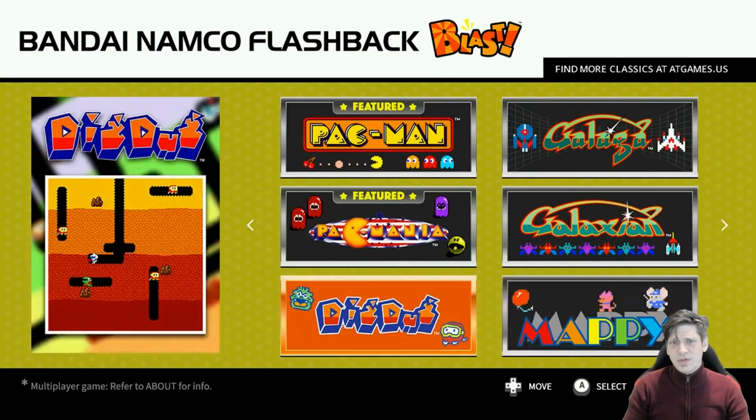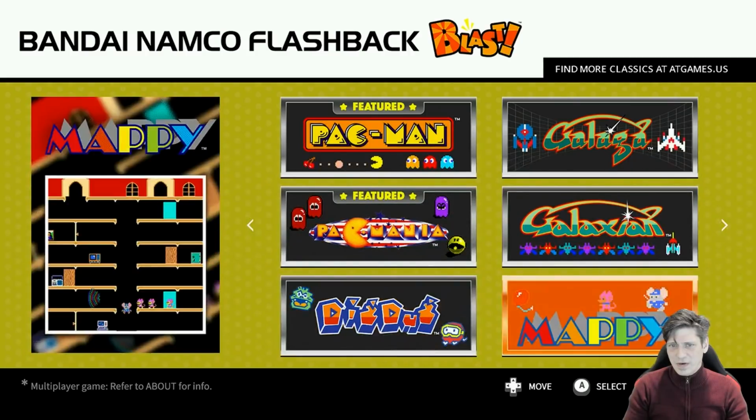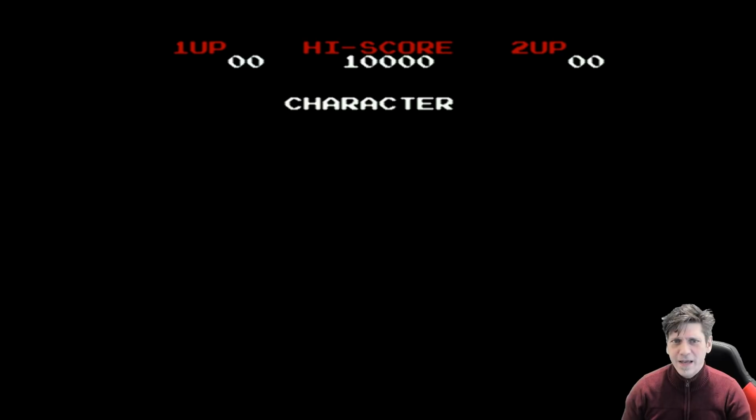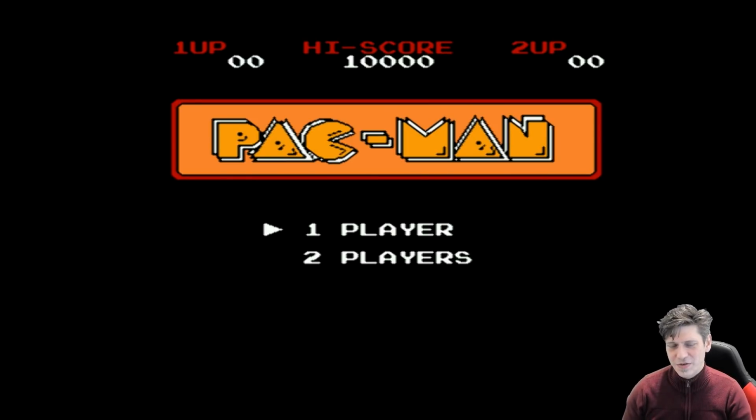Alright, as you scroll through the screen, you can see each game is highlighted on the left. If I go to the right here, it goes to the next screen. Let's get started with Pac-Man. Note that it only has the choice of 1 player on this screen. I can't actually change from 1 player to 2 players.